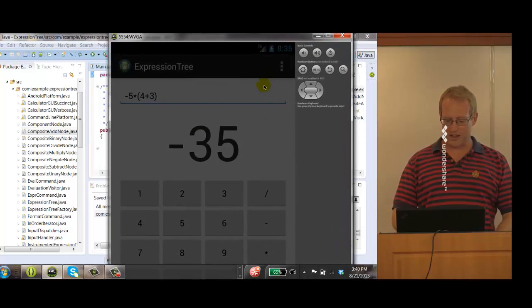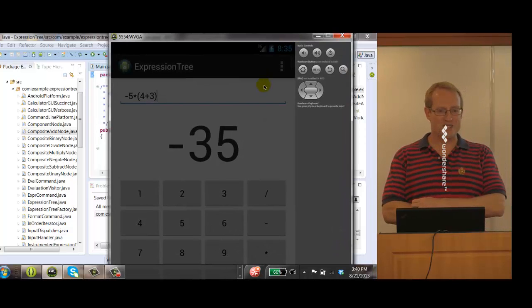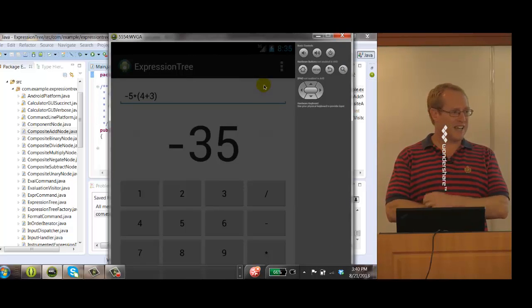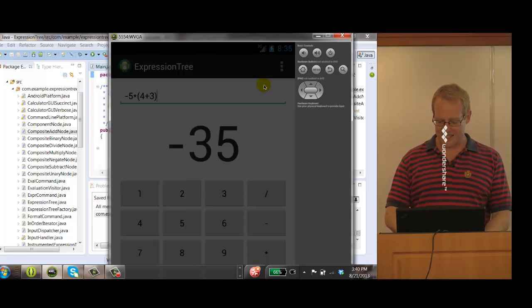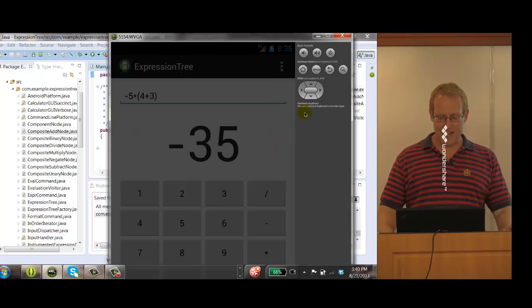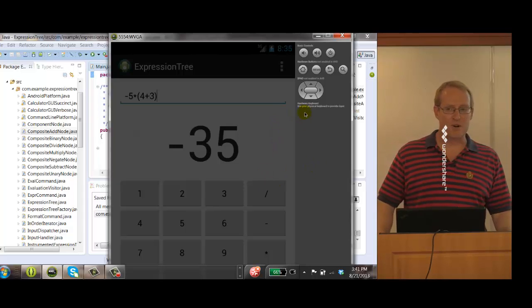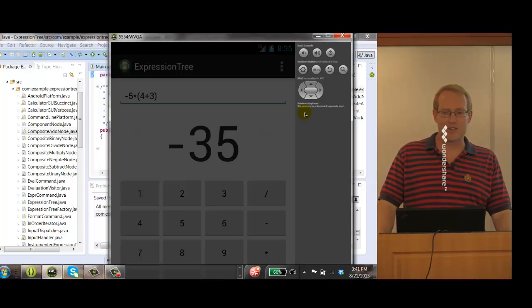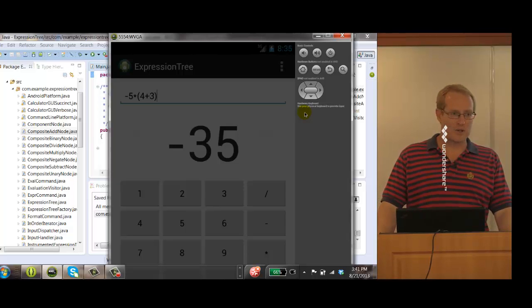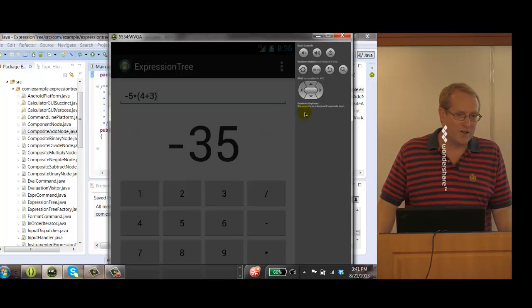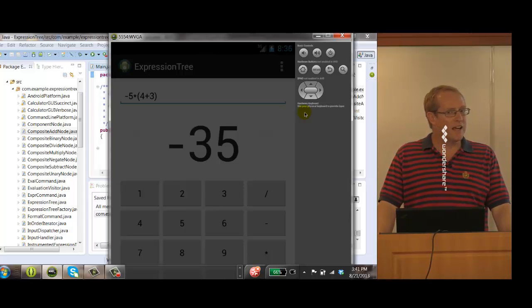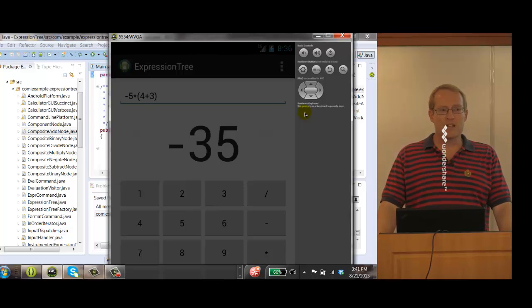For something else that I've been doing, anybody who's taken CS 251 will recognize this. This is the expression tree calculator program written with Eclipse. So now we have an Eclipse version of all this stuff. What's particularly cool about this project, and I just got done doing this over the summer with some help from other students who were working as interns, is that we rewrote everything in Java, it's no longer in C++, using basically all the same patterns, and we provided both command line and Eclipse versions of the interface with basically 99% of the same code in common.